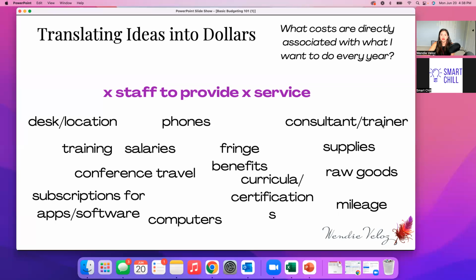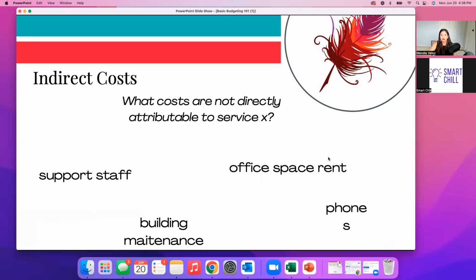So there's a lot of considerations around this idea of dollars concept. And when you go to put all these things into your budget, you want to have thought through them in a meaningful way. In order to be successful, what are these costs, right? What are these line items? Each one of these things on this slide will turn into a line item in the budget, and we'll show you that in a second.